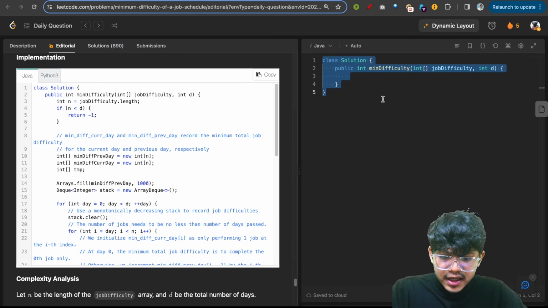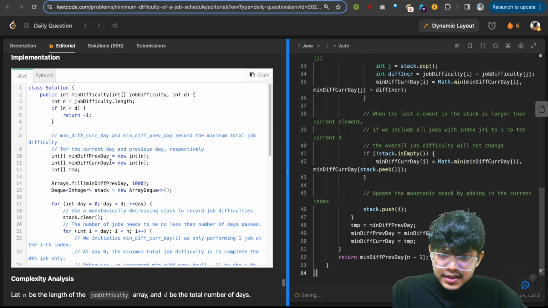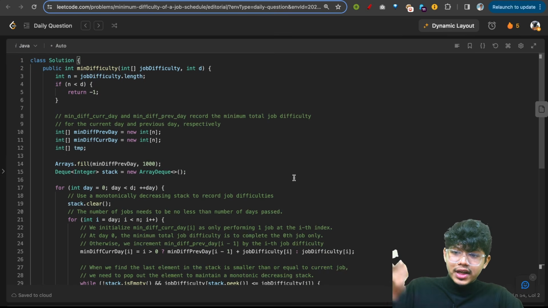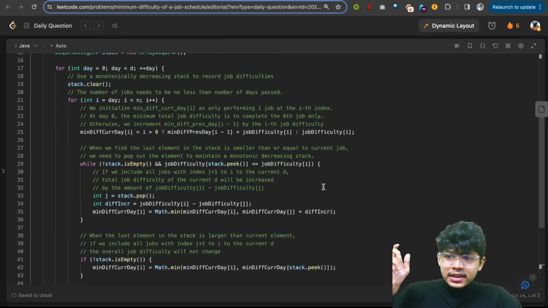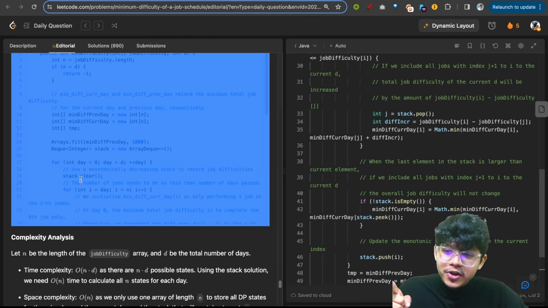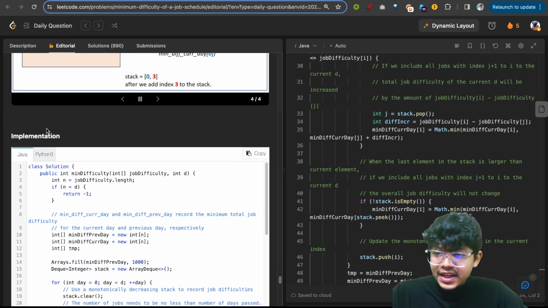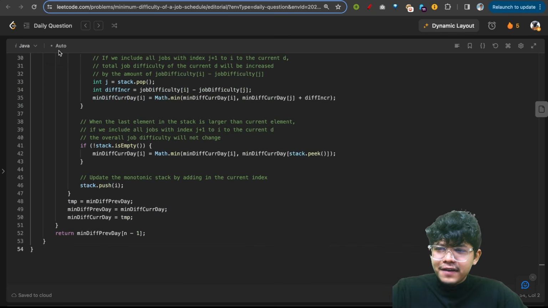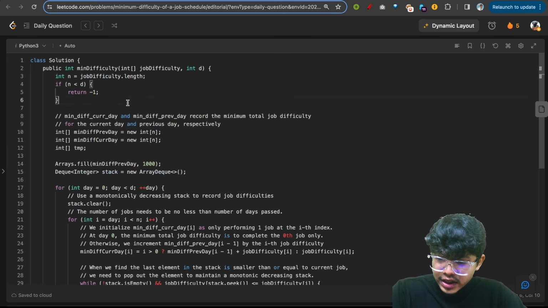This is the Java code, and again that's the code for you. If I just go and see, so yeah, it's the code. Again, you can pause it. I'm just showing you because it's a premium thing, and if we have premium, then why not utilize it for you guys?